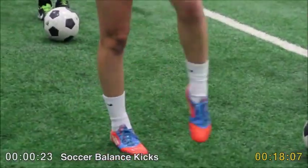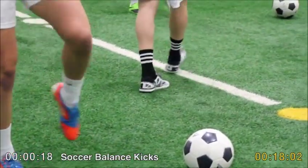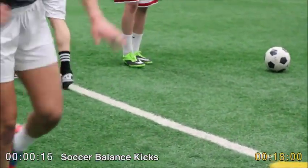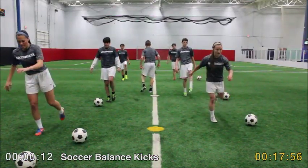Focus on bending that knee here on your plant leg. Come on. Bend that plant knee a little bit. Focus on that leg. Following through. Come on.